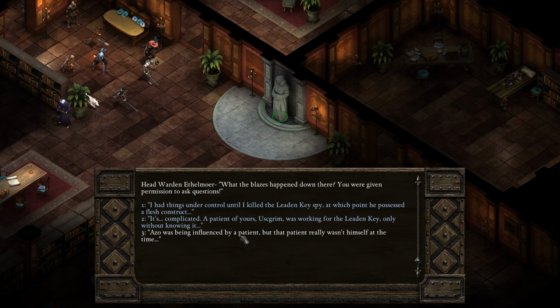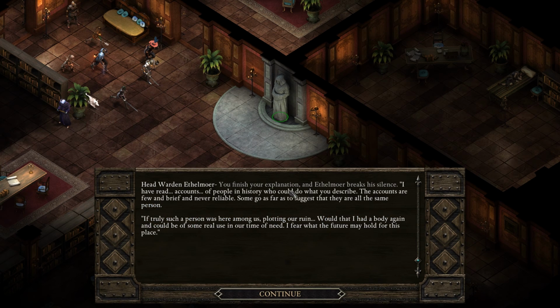Okay, Azu was being influenced by a patient, but that patient really wasn't himself at the time. You finish your explanation, Ethelmore breaks his silence. I have read accounts of people in history who could do what you describe. The accounts are few and brief and never reliable. Some go as far as to suggest that they were all the same person.